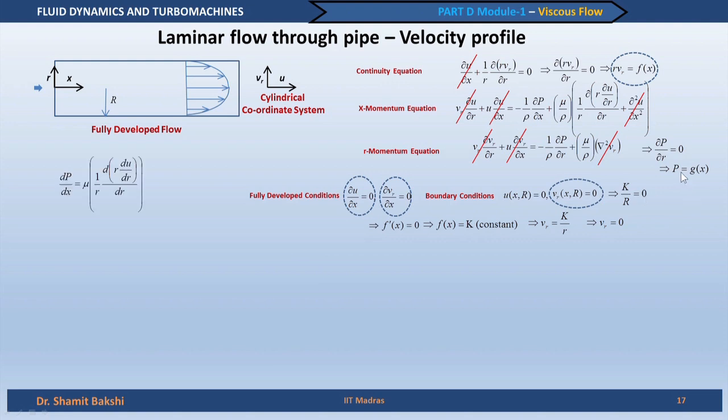So, now after looking at this, that pressure is only a function of x, we can now rewrite this equation. Here all the 3 terms have gone, we are left with the pressure gradient term and the first part of the viscous term. It can be written as an ordinary differential equation, because it has 2 variables only, one is pressure, which is a function of x and which we have a derivative with respect to x, and another is u, which is purely a function of r. So, this becomes an ordinary differential equation.